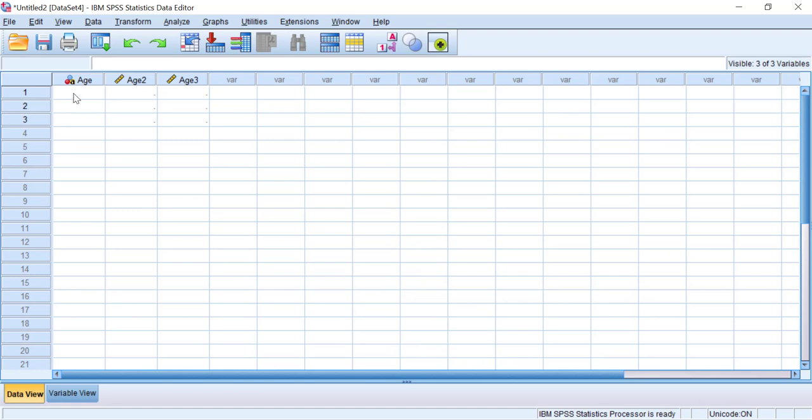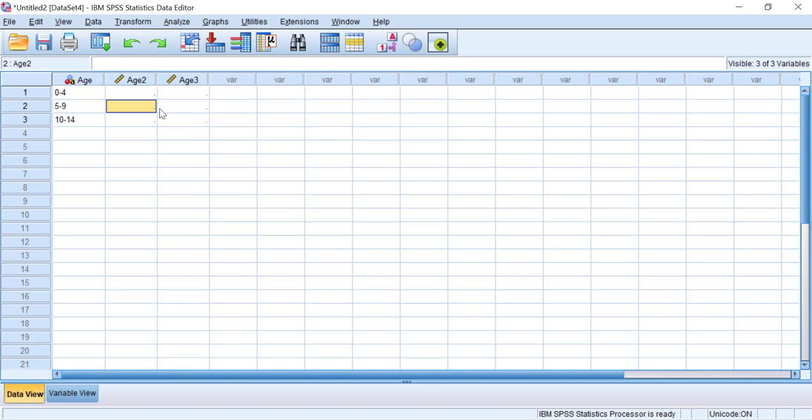Now you can type even a unique character as data. In this option, let's type 0 to 4 and 5 to 9 and 10 to 14. And if you use the same method with numeric data, 0 to 4 in this field, SPSS doesn't accept it. So that's the first thing you can do to code your data if you use age data in SPSS.